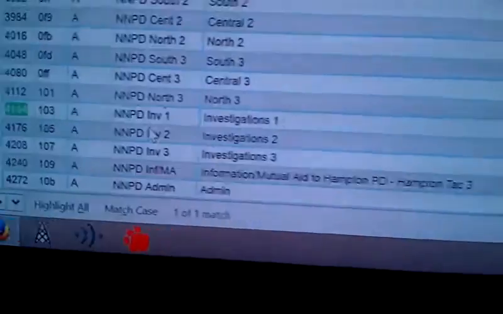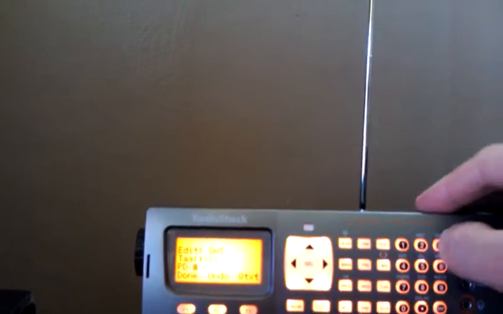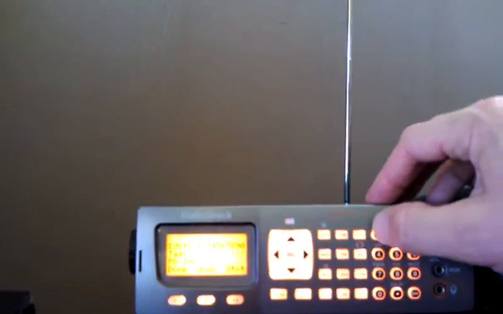I don't recommend that. There's your tag ID, right arrow, function, clear, and now I want to call it PD, I'm just going to abbreviate it INV1 for investigations. So PD, P1D1, I get really quick at this. I love this version of a scanner. It's so much easier than the Unidens. And I would imagine these scanners have probably a patent on that system where the other scanners can't take it away. There's probably a patent on it. PD Investigation 1. Done.